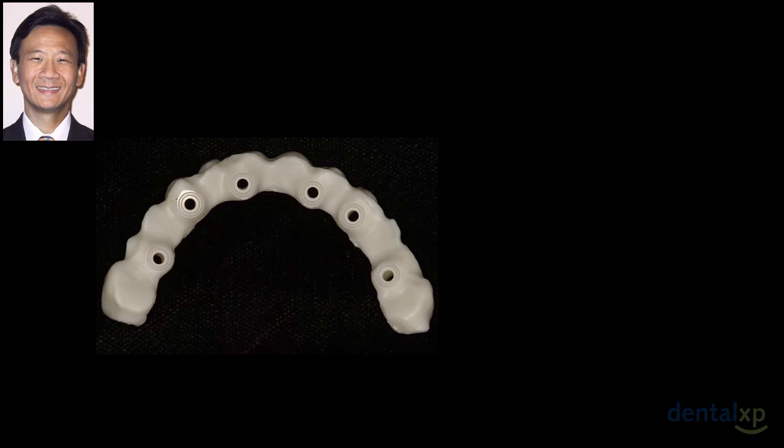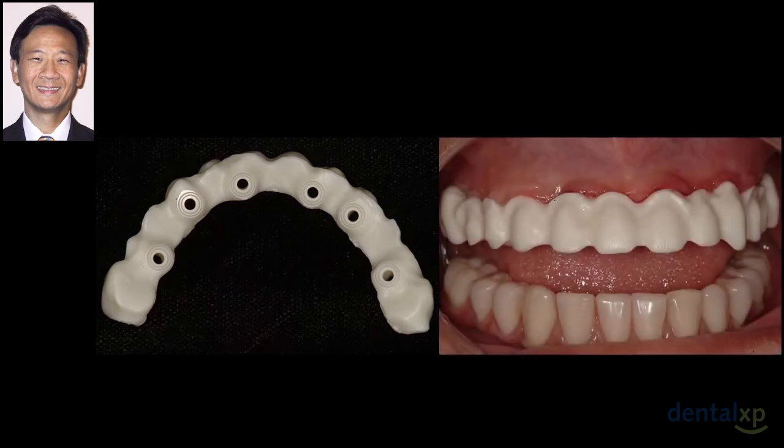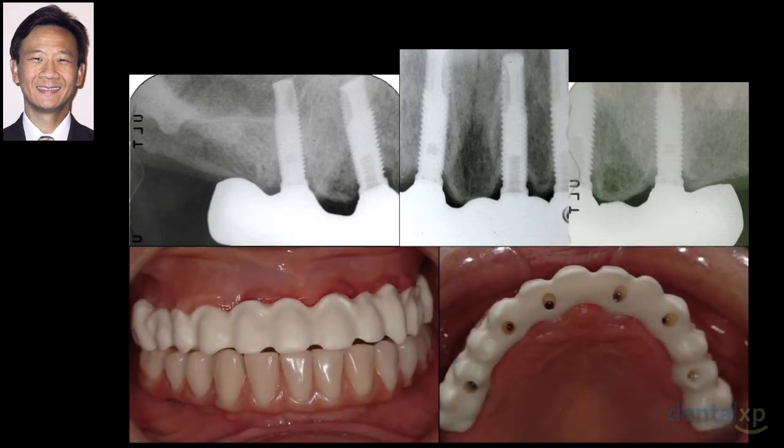This is the framework in the intaglio surface, the soft tissue contact, and try-in of the patient, where we not only tried in for passivity of fit, but also looked at the occlusion and any changes in the occlusion and adjustments that were necessary. This is the radiograph of the fit of that prosthesis and the try-in of the zirconia framework. What is interesting to note is the amount of bone that is around this patient from that immediate load prosthesis, and the height of bone around each one of those implants through this guided procedure.